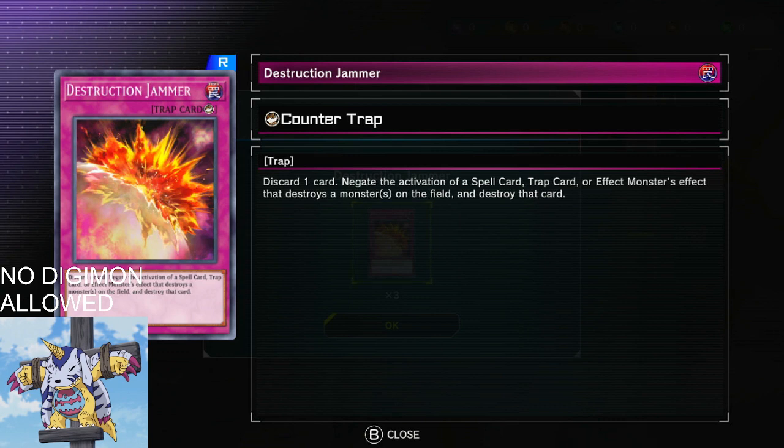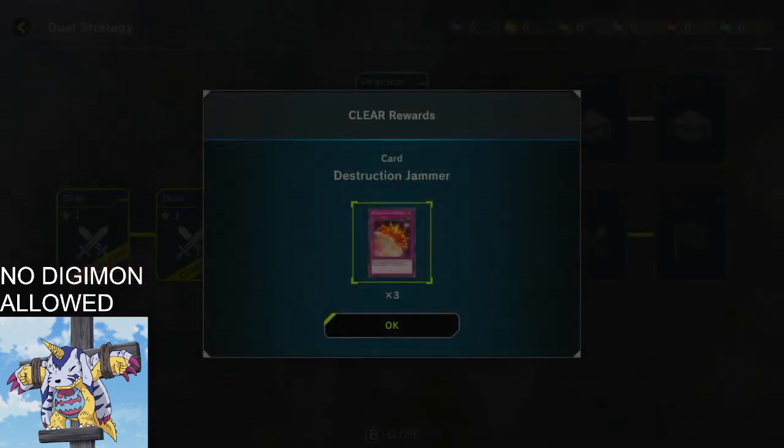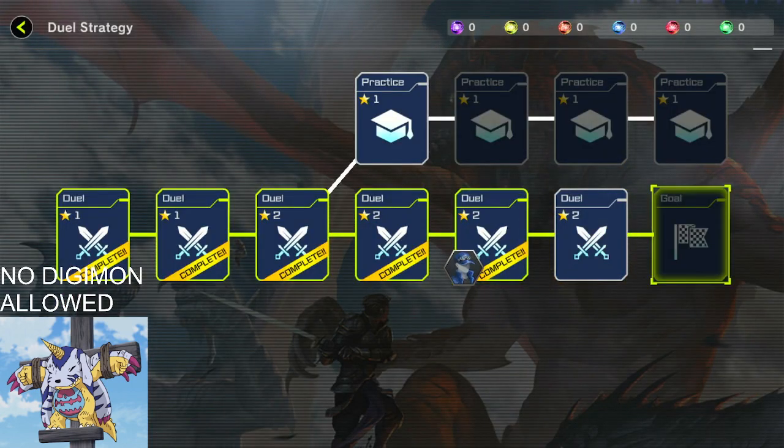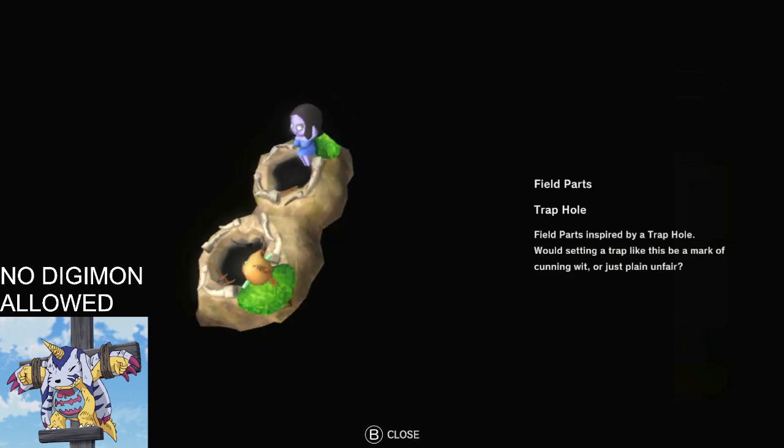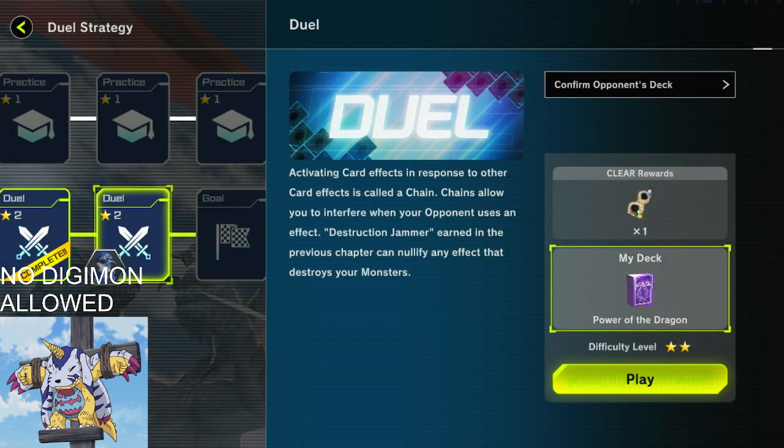Discard one card. Negate the activation of a spell card, trap card, or effect monster. So... oh, you just negate anything that would destroy a monster. And then you also destroy that card. Okay. That's pretty good. Counter trap, that makes sense. Oh, now it explains chains. Yeah. How was that? What? Trap hole. Okay, I guess you can add it to the field thing you planned.